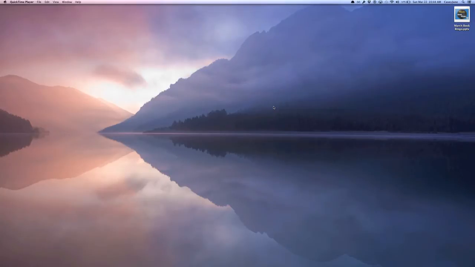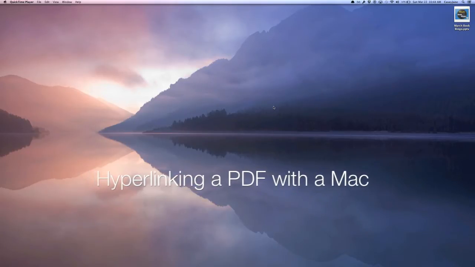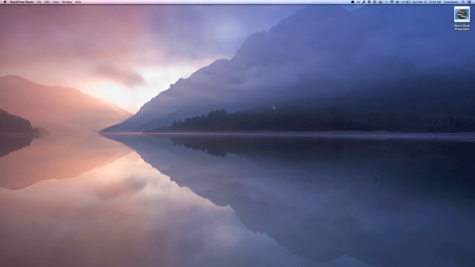I've been talking with some other Teachers Pay Teachers sellers who use a Mac computer to do all of their creating, and most of them are creating within PowerPoint as their design program. But they're having a hard time hyperlinking their PDFs that they upload to Teachers Pay Teachers for their final products. I want to just say this is how I get around it.